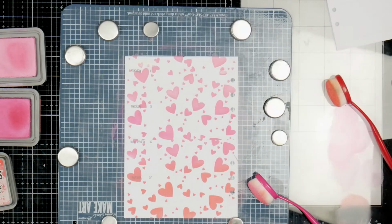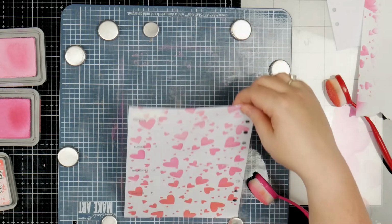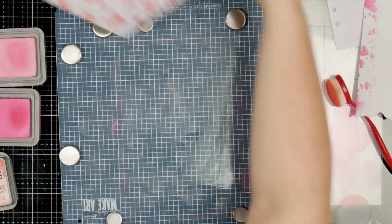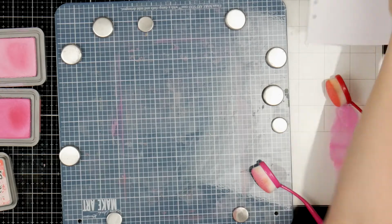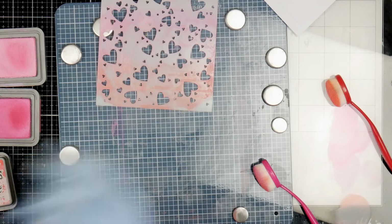Oh, I like that blend. So like I said, ignore the bit in the middle because we'll fix that. No, we're not going to do two layers because I think two layers of hearts would be too much. So I'm just going to leave it with the one. So I'm going to go ahead and do the other side. I'm going to use the same bits of paper, basically everything.